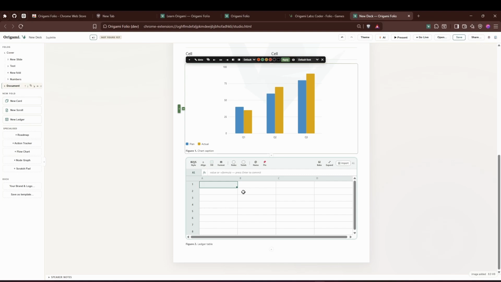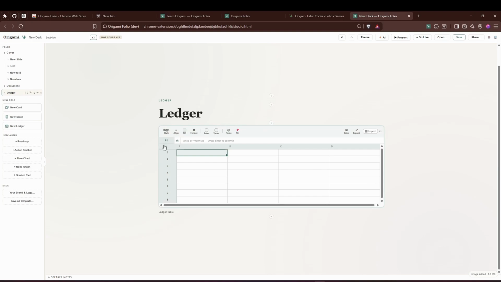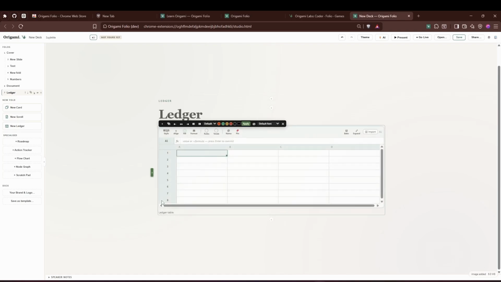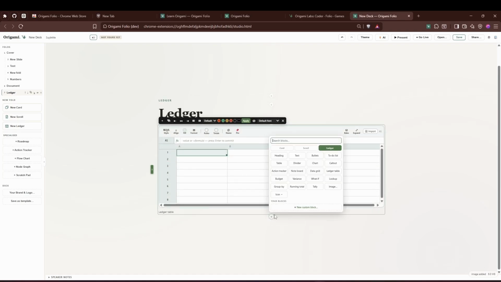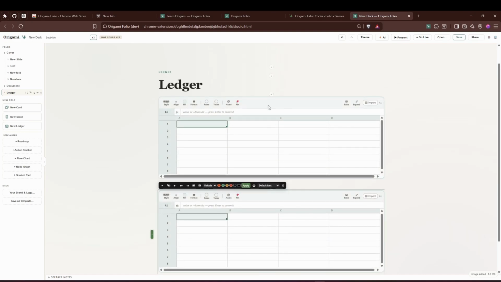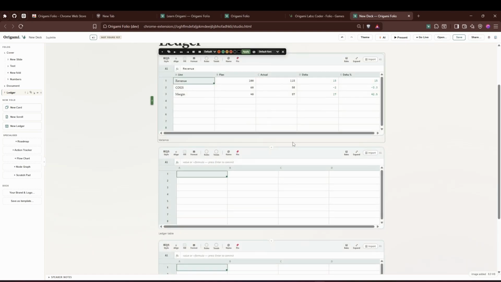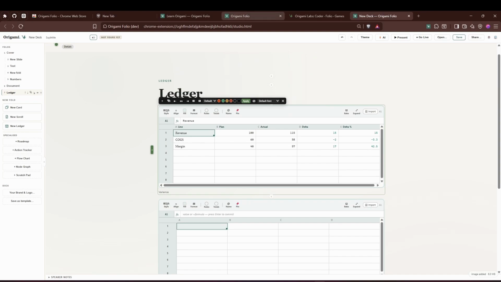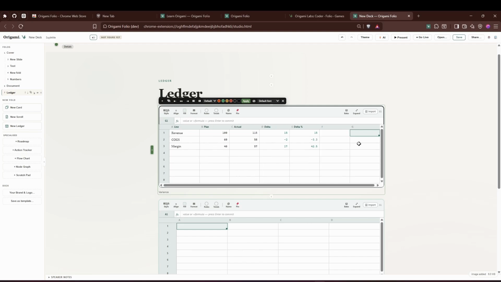So let's explore those. Firstly, to bring up the usual toolbar, you just click the central cell in the top left-hand corner. You are then able to move the ledger like any other block and add new ones at any time. There are also several quick ledgers of different type that you can add to the system. We keep the ledger small by default, but it can be expanded to the full 256 columns one would expect by pressing the Tab key on the last column or Enter on the bottom row.